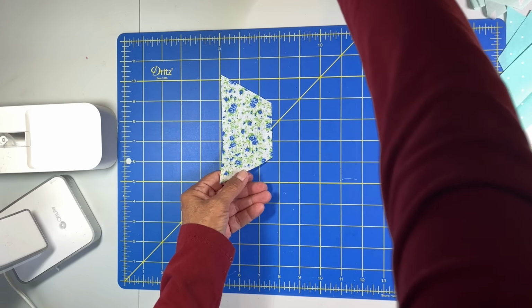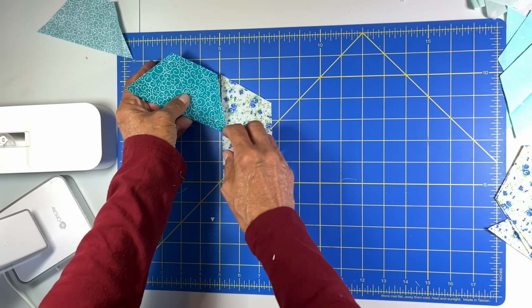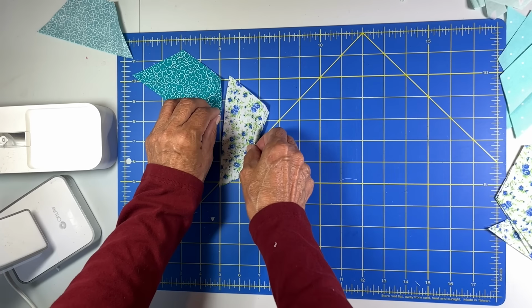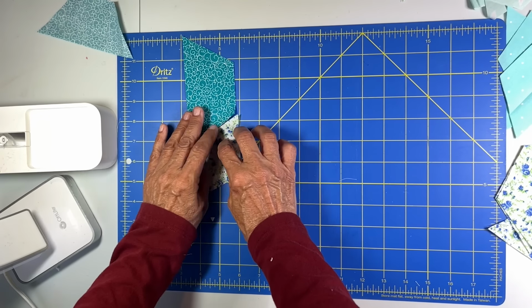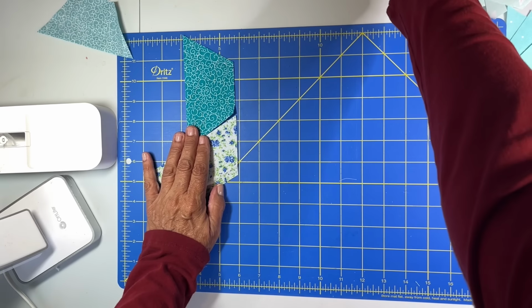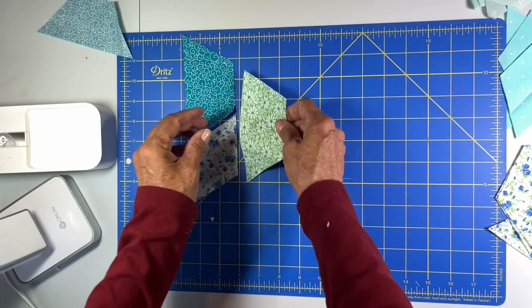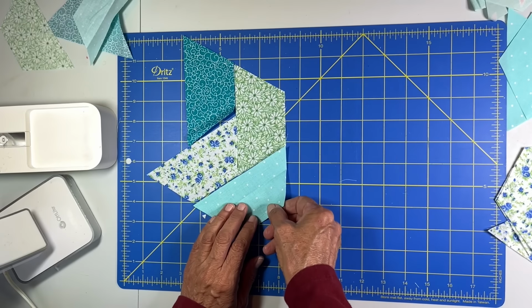This was so fun having this all just come together so easily. I was trying to kind of mix up the colors so I didn't have two colors the same. Then you just want to sew, like once you sew it, you'll sew right there. Then you'll add the next piece and you can see right where that one goes, right there. It's like it's laid right out for you.